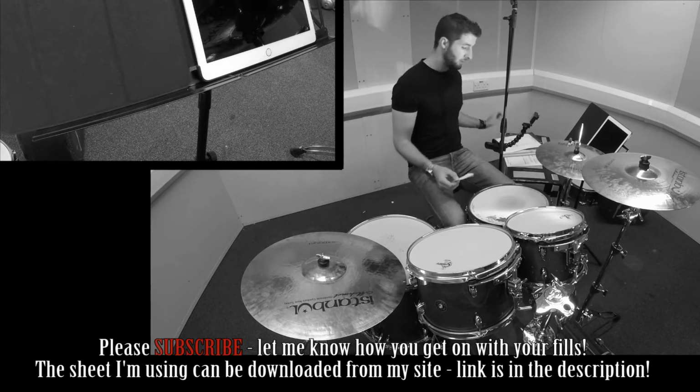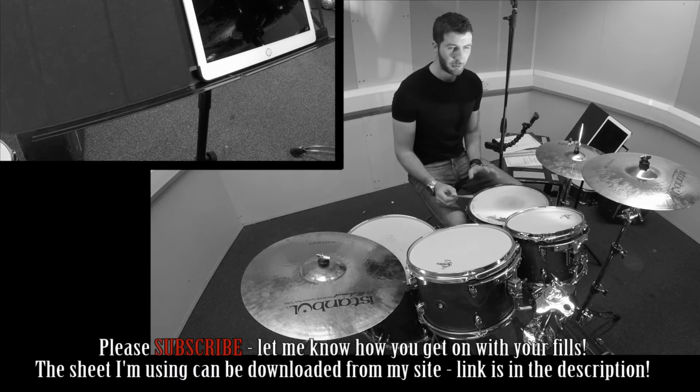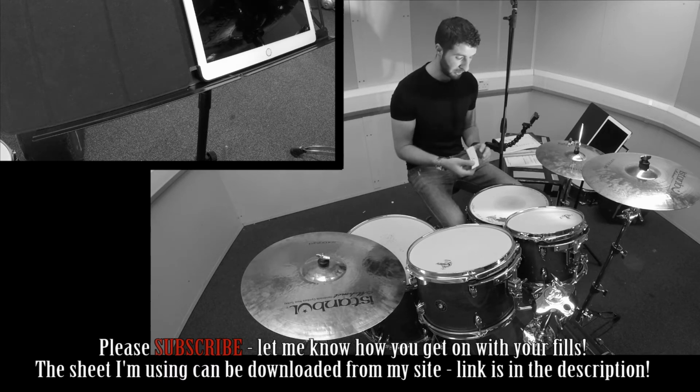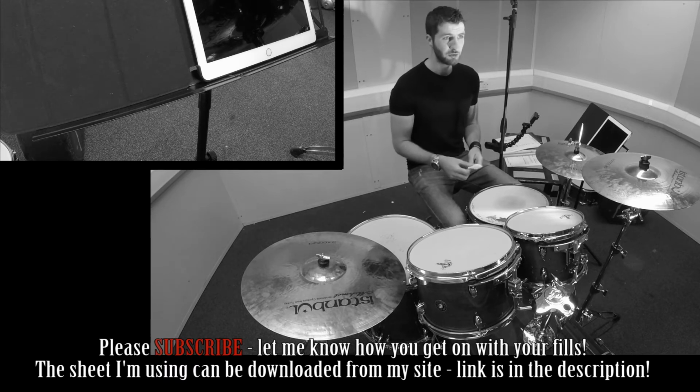So, most fills that you'd be expected to do for now as a beginner, all right? Or even bands, most fills, not all of them, okay? Please remember, it's not all of them, but most fills will be in 4/4, which means there's 4 crotchet beats in a bar, and they will take up a whole bar each, so that's 4 beats altogether. So the idea is every one of these cards is 1 beat. All right, get somebody to pick for you or pick them yourself.